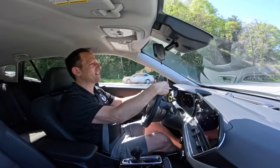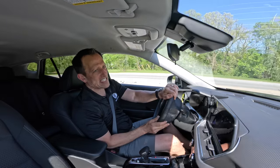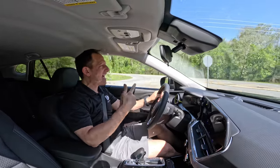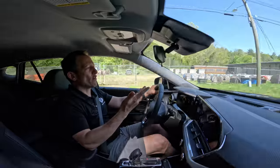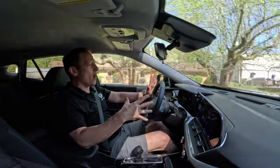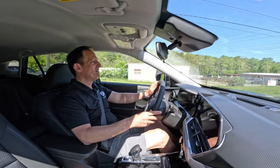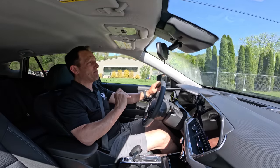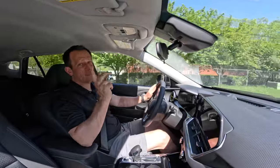Let's see how this vehicle handles. Remember, it's front-wheel drive, but like I said, the chassis work is there. You go on throttle, and it's got nice, smooth shift action from the 6-speed. We're going over a little bumpier road just to show you the suspension travel and how it absorbs well into the chassis. But pleasantly surprised with what you're getting, especially for the money. But we have come to a dead end and we need to wrap this one up.